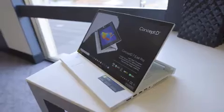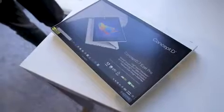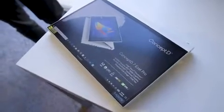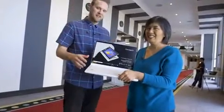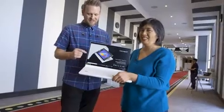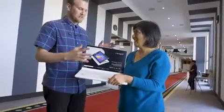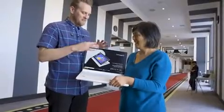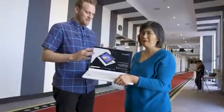I'm here at CES with Acer and my friend Adam Patrick Murray. We're here to show you the Acer Concept D7 Easel Laptop, which was just announced. This is for creators like me. I've had a little bit of experience with the Concept D7 last year, but this has something cool going on that the D7 didn't have — which was essentially just a rebranded gaming laptop. This is definitely different from the actual chassis, especially for creators.